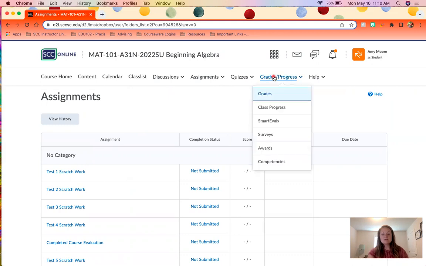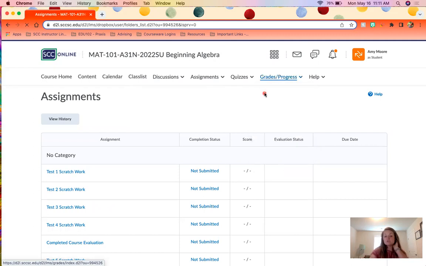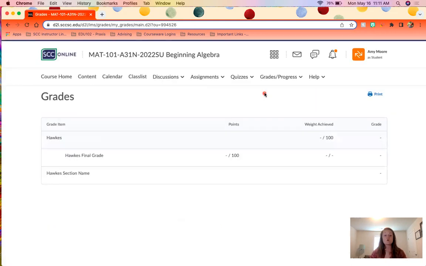And then the last important tab I'm going to talk about is grades, and then grades. If you click on that, it is going to take you to your overall grade for the course. It only gives you your overall grade. If you want to know why your grade is what it is, you need to do that in Hawks. There will be a separate video coming out to you later on as an introduction to Hawks. But the breakdown of your grade is in Hawks itself. The only thing that carries over to D2L is your final average. So kind of keep that in mind.